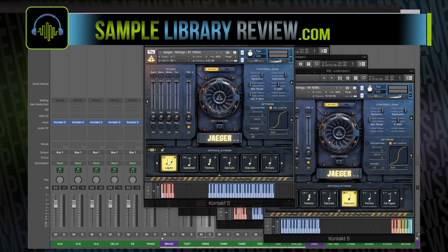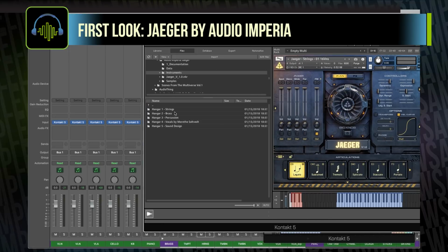Hello, I've got Jaeger loaded up, several instances of it, and I'm pretty excited to check it out. I have written and played with it a little bit just to get an idea of what some of the instruments sound like. I'll do a brief overview of what's included here. It comes with what they call hangers. Now, these are basically categorizations for the library.